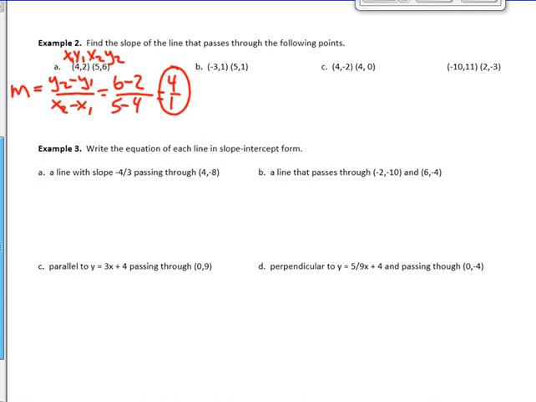For the next one, again following the same process, I end up with 1 minus 1 over 5 minus negative 3. So 1 minus 1 is 0, 5 minus negative 3 is actually 8. 0 divided by 8 is 0. And it's okay to have a 0 slope. A 0 slope just means that this line is a horizontal line. It continues going through y equals 1 and does not go up or down. It has a 0 slope. It rises 0 and runs 8, as the number says. Rises 0 and runs 1, as our final answer says.